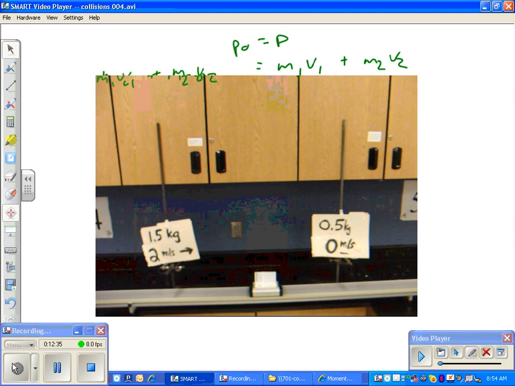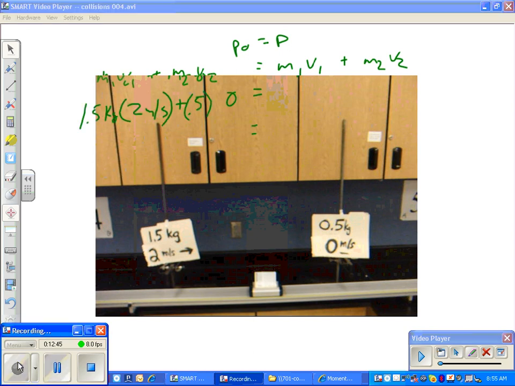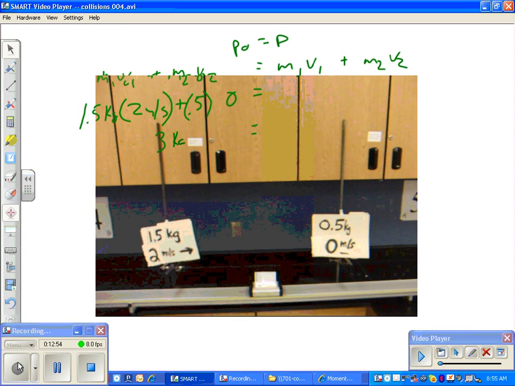Okay, so for the first line, Alyssa, do you want to give us evidence for the first side, the left side of the algebra? What do we have here? Okay, now that's correct. So we could just finish this side and we could say that our momentum here is actually a positive 3 kilogram meters per second. Do you guys agree with that?